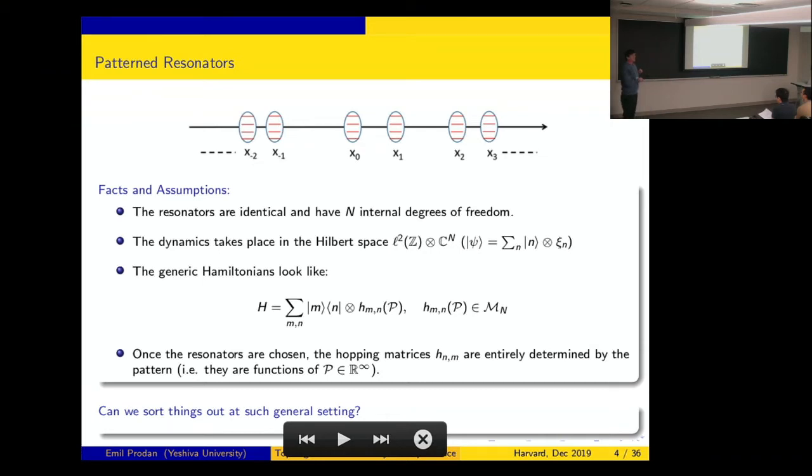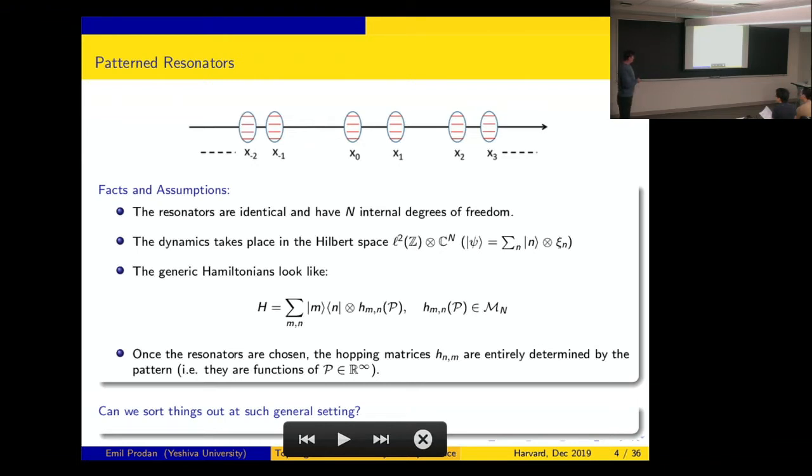For sure, if these are atoms, the electrons interact with Coulomb forces. You arrange them in a pattern. The dynamics is truly defined by the pattern. Yes. You may require a short-range interaction, so only neighboring sites can interact. But here I'm not putting any short range, I will only require that there is a certain decay, but I cannot specify that decay quantitatively. The only thing I'm asking is that this is self-adjoint only.